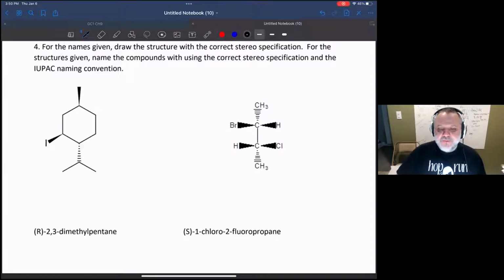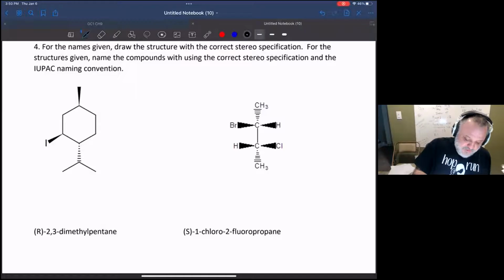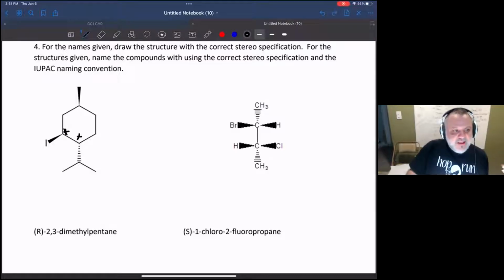And in the first example, you have a ring, and you might want to try cis or trans, but cis or trans only works if there's only two groups to look at, right? Because cis and trans mean same direction or opposite directions, and if there's three groups, then you can't really say same or opposite. So we have to then specify the configuration of all three stereocenters. And so I do have stereocenters here, here, and here for the first one. And so let's go ahead and name it.